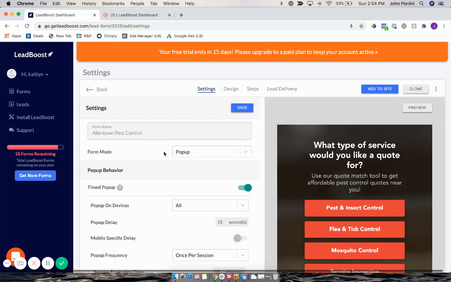To the left, you have your Create Edit Steps area. This is where you'll create and edit each step. To the right, you have your visual editor where you can see some of your changes in real time. This visual is not to scale. To see how each step looks, click the preview button.